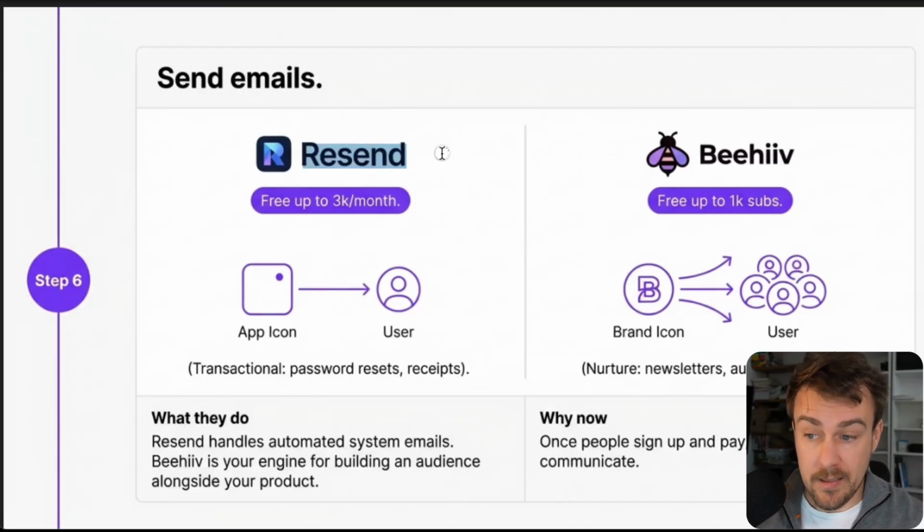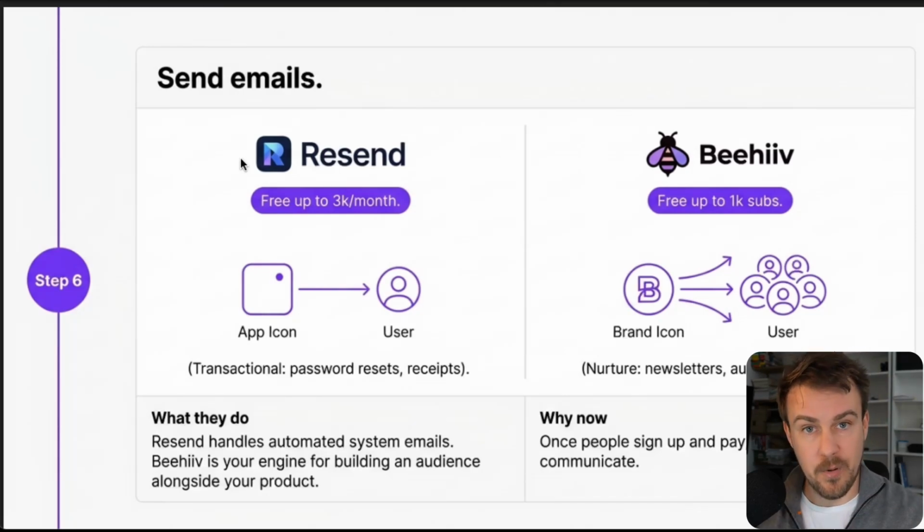I use something called Resend to do this. I cannot pull it up because it has email details, but Resend will connect into your application. You're going to talk to Claude Code, you're going to talk to Lovable, and you're going to say, this is what I'm using. It will connect up, and that will be able to send out your transactional emails for you. You can also connect it to Thrivecart, Stripe, etc.